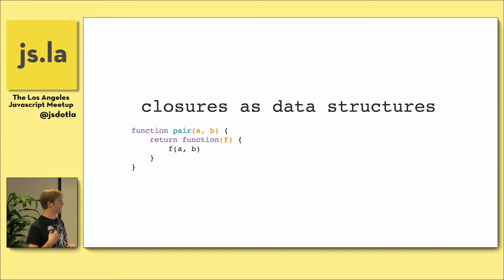have basically closures, and so we can declare like a fundamental data structure as a pair, which is actually a function that takes two values, returns a function that takes a function that takes two values. If you're confused by that, it'll be more obvious as we're going along. So basically, to create a pair, you would just call pair with two values.